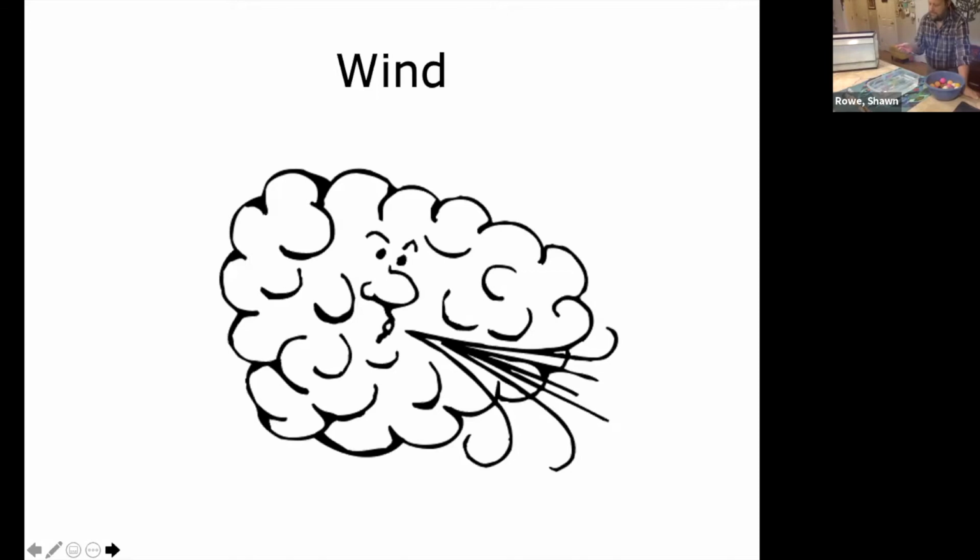So you can see, here's what I'm going to do. I'm going to take a straw and I'm just going to blow the water, just like wind would, blowing across the surface of the ocean. You can see it rippling, but can you see it moving? Let's find out if it's really moving.